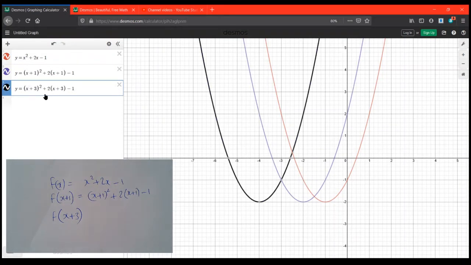What's happened now? If you look at the graph, the minimum point of the red graph, the original f of x, it's gone 1, 2, 3 places to the left. So by adding 3 inside the bracket, the original graph, f of x, has moved 3 places to the left.